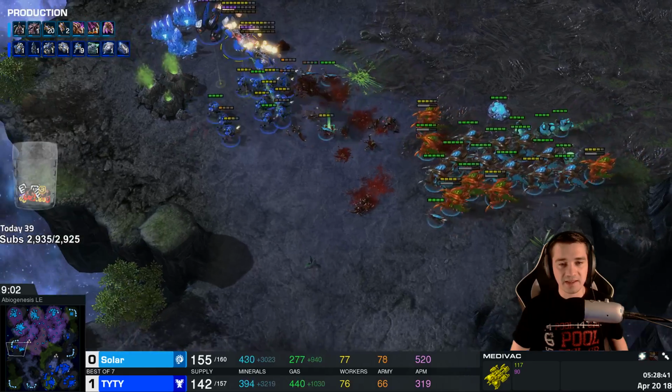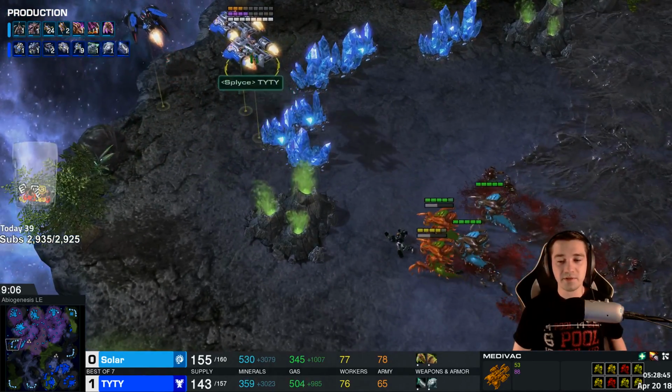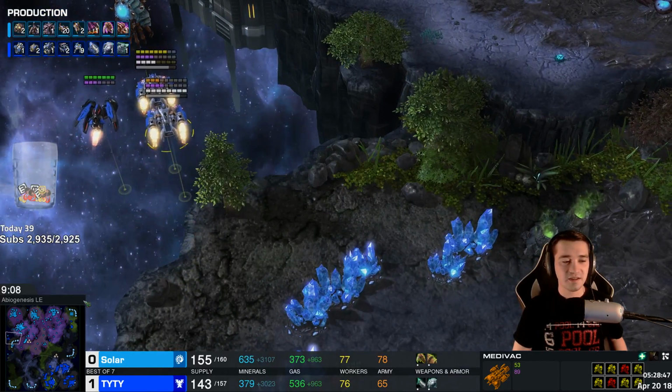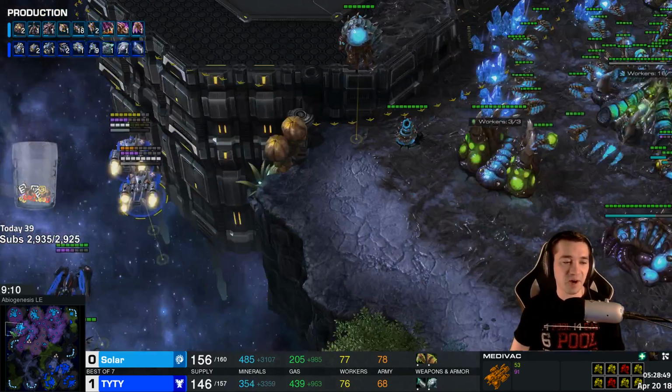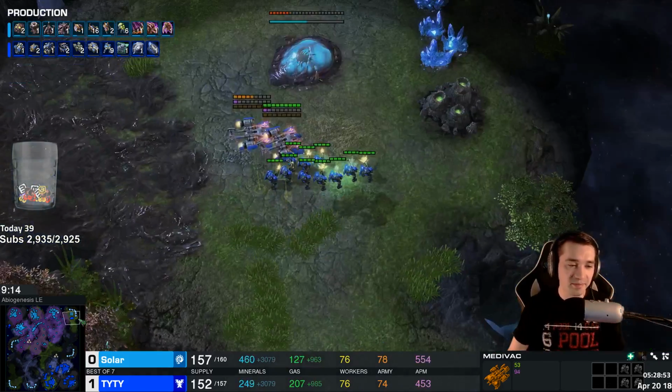Target on one Bane, target on the other one, but he's backed into a corner. Where's the boost? Okay, he boosts into the main. At the same time, TY on the right flank. Hitting on the left, hitting on the right. Sees nothing in the main.